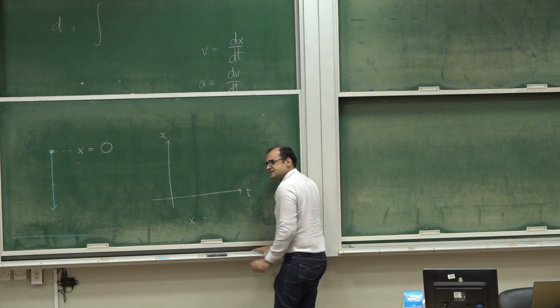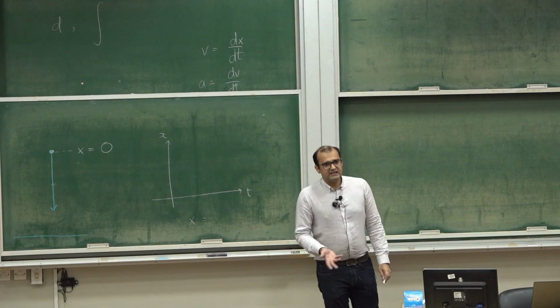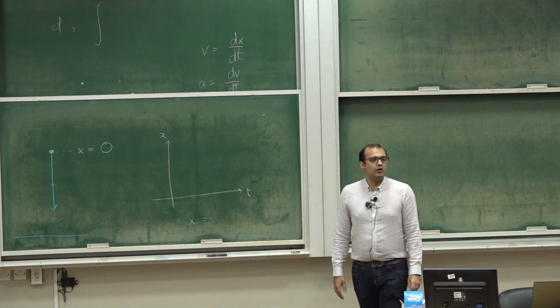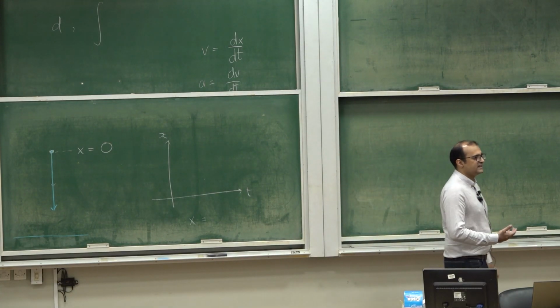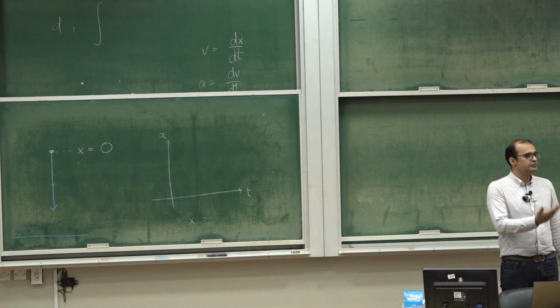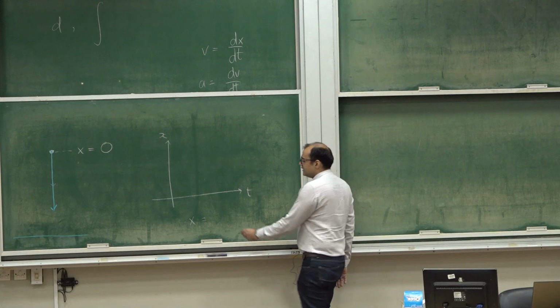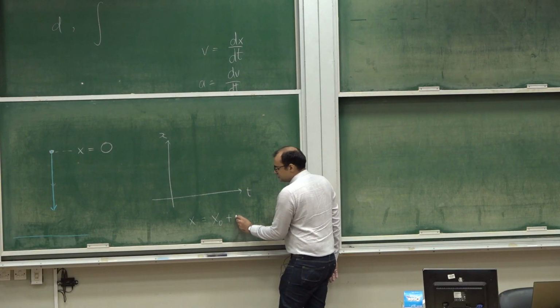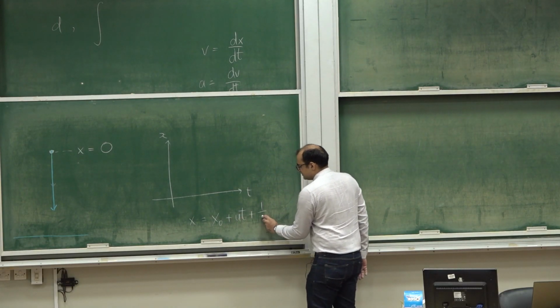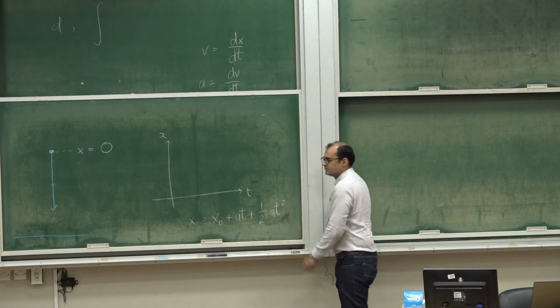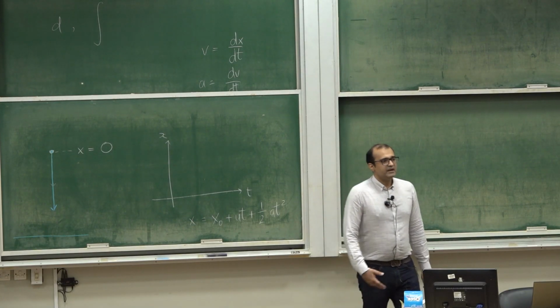So you first of all say, okay, this is motion with constant acceleration. We already solved that. What's the function that describes the position of an object moving along one straight line with constant acceleration? That function, if you recall, was x naught plus ut plus half at square. Right? Where did this come from?